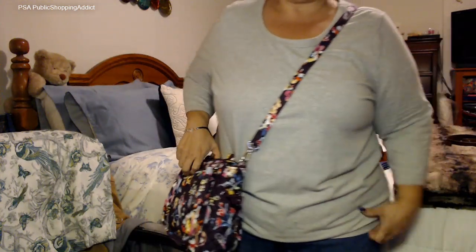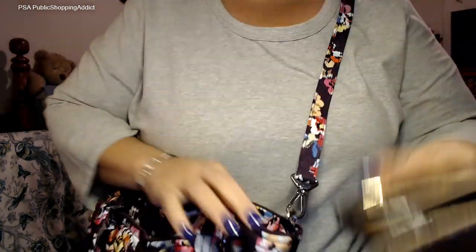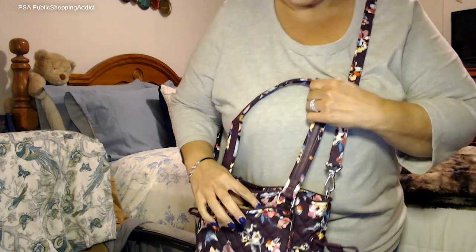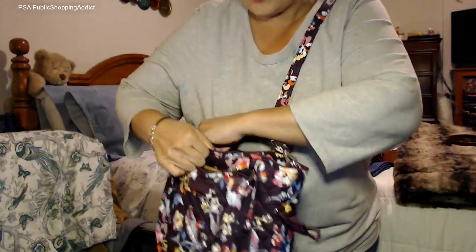She's cute and comfortable! Let me remove my phone case to test the phone pocket. You should be able to fit your phone in here. Yep — with a case, it comes right up to here on my Samsung S7 Edge. If you have a bigger phone it might just stick out a little, but it's not terribly bad. I'll probably keep my phone in here for easy access, and it frees up more room inside the bag.